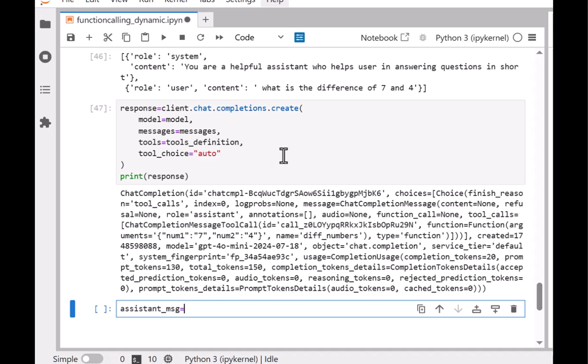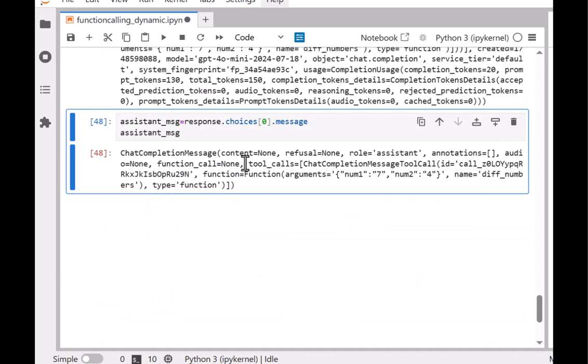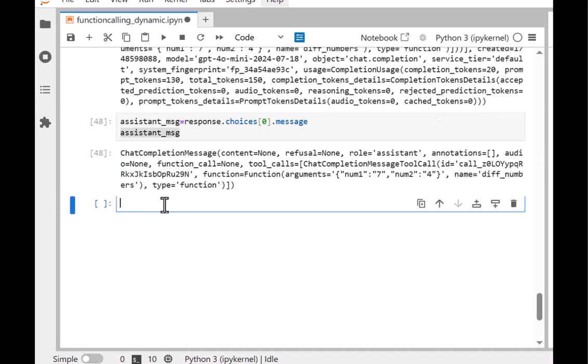And what we will do is fetch the value like we have been doing earlier. Let's see what it contains. So we have specifically come to this point: ChatCompletionMessage, content is None, role is assistant, and function_call is None. There is no function which is being called. And here the tool_calls comprises the ID of the tool which is to be called, along with the arguments and the name of the function which is to be called. Perfect. So in this case we have a value for tool_calls. Now let's access that value.